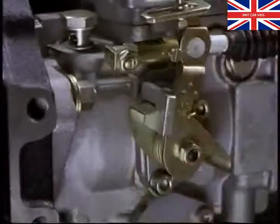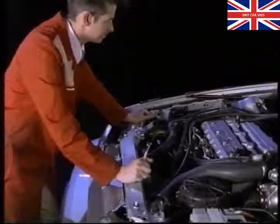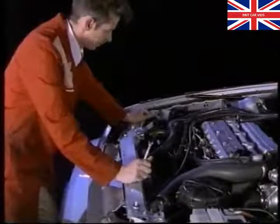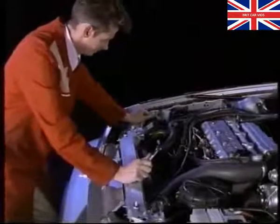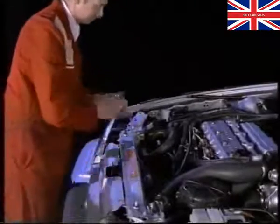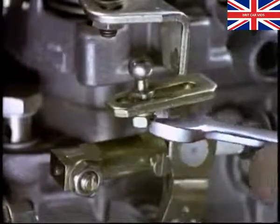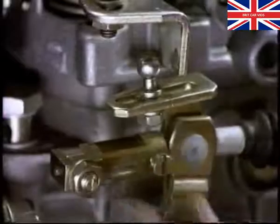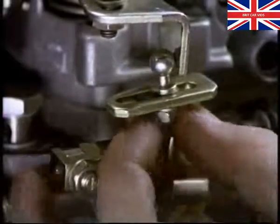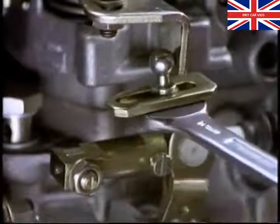Place a 4.5mm spacer between the cold start advance lever and its stop. Now get someone to sit in the car and run the engine between 1,000 and 1,100 revs per minute. When the engine is running at the correct speed, loosen the throttle lever stop and slide it up to the accelerator lever. Now tighten the nut and remove the spacer.